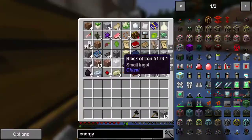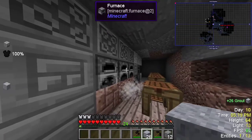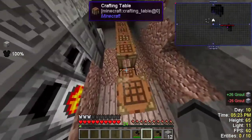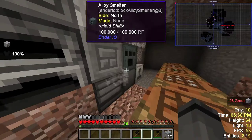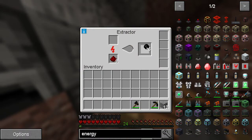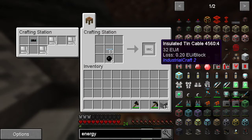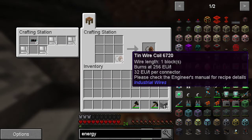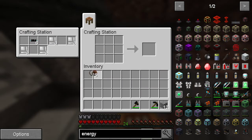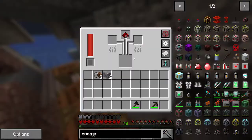Okay, what chest did I put the grout in? There. Okay. Grout's gonna be useful for the forge in the future. Okay. Hopefully now. Yeah, six rubber. Oh no, that's not what I needed. Whoops. Alright, yep. Okay, that's going to the right place though. Now just a redstone.